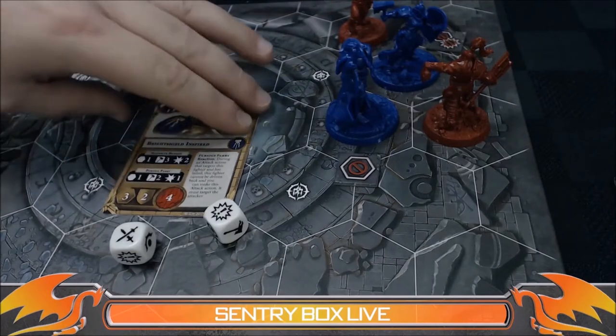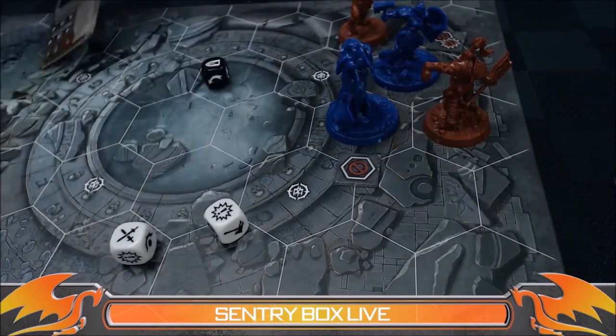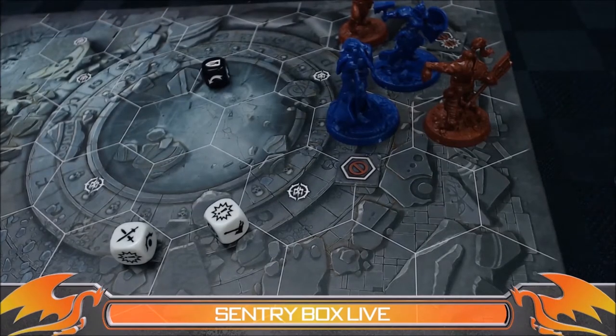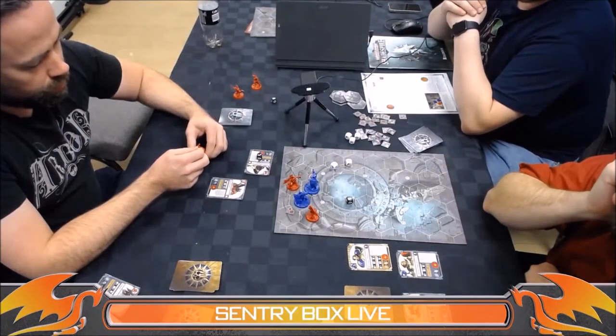So each character has got different ways of becoming inspired. The Blood Reavers all become inspired once at least three fighters are out of action. Okay. So they have more chance of actually becoming inspired throughout the game because things die and then they just get good.